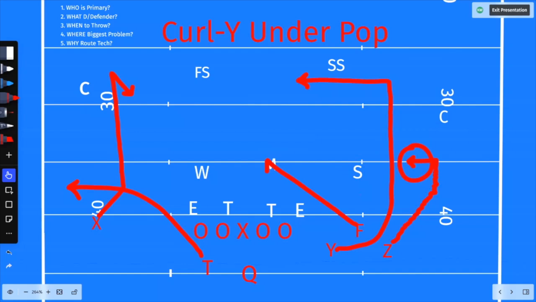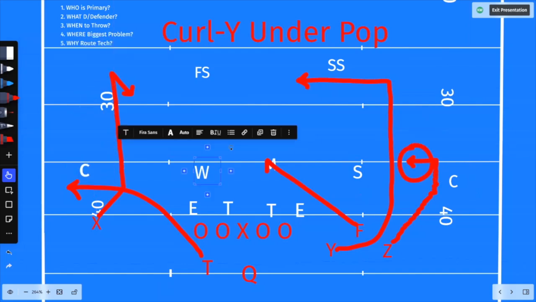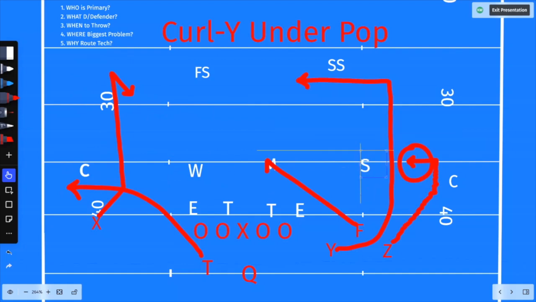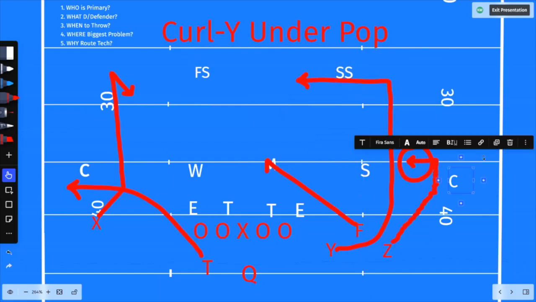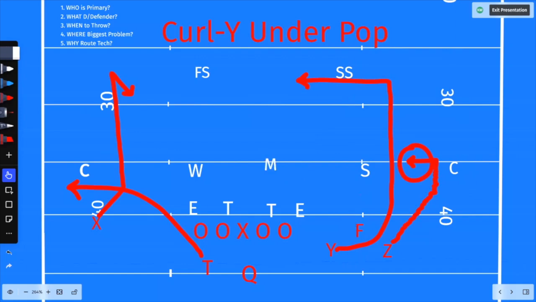All right? And then if we get cover 2, same thing, right? We don't like it backside against cover 2 because they've got the corner sitting there, the wheel over here. But against cover 2, we've still got our relationship. Corner's going to be outside, so we still have 3-on-2 reading it inside out on this particular play. All right, so that's the under pop combination, how we would read it. There's a couple different elements that you can add to. So I put the pop on here.